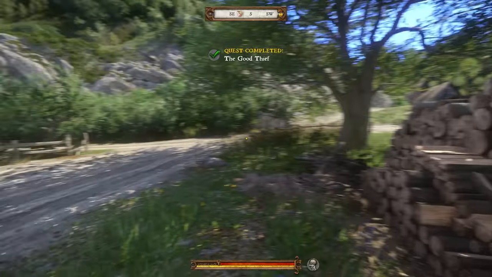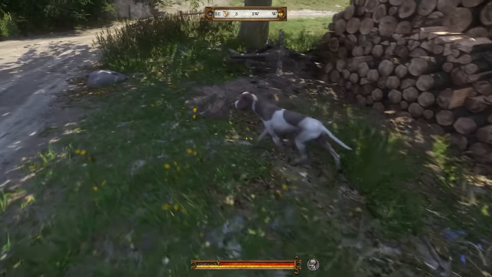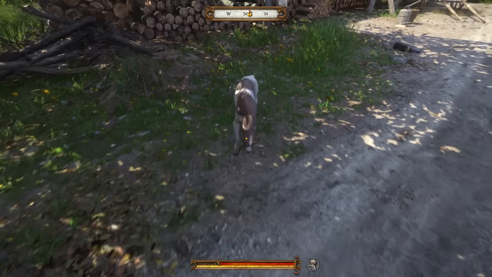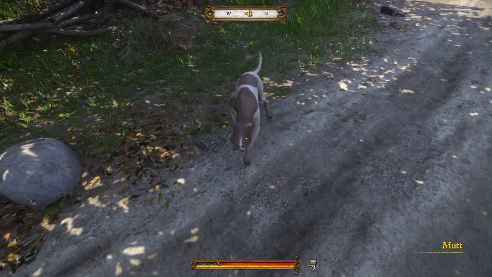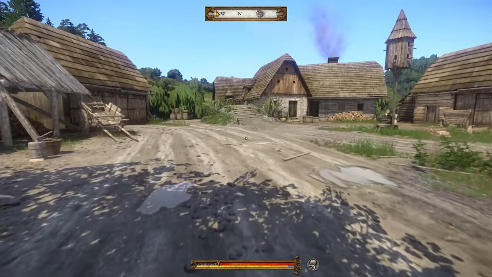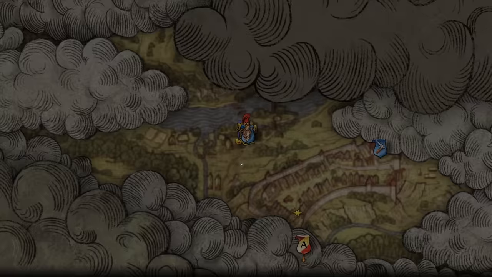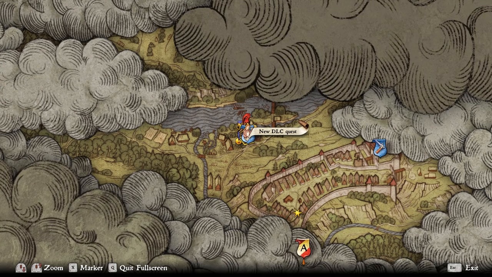Oh, that's funny. You know where not to go. Oh, hey! It's the dog! I always wondered what happened to him. He's just... Oh, look, he's digging! Oh my god, there's a body under there. No. Alright, cool. Let's go talk to Teresa. Let's see, is this a DLC quest? Oh, there's some new DLC quest.